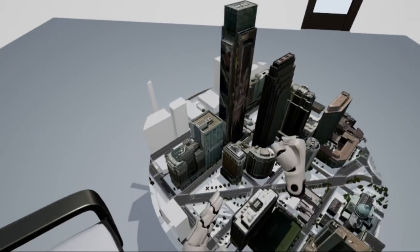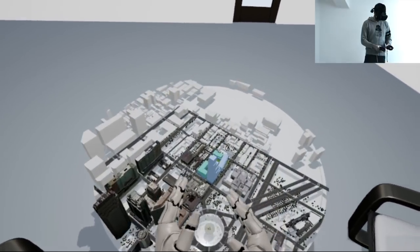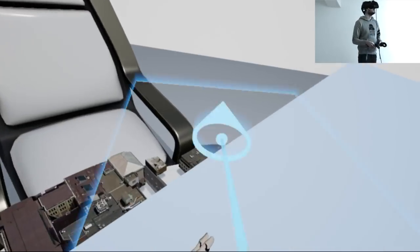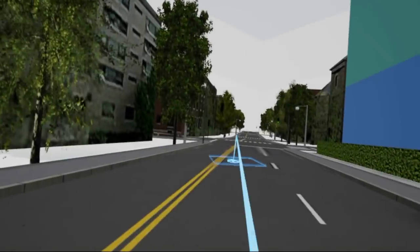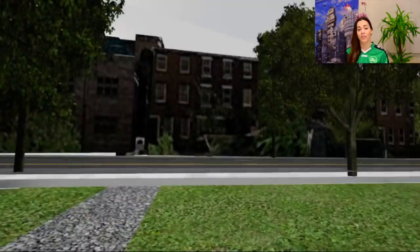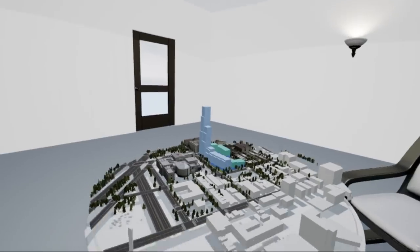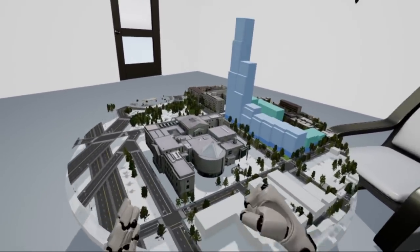What we're looking at here are first tests. We also want multiple users to be immersed in this VR world at the same time, so they can review the design together. I hope you like where this is all going, but please remember this is still just an early tech preview and we're not entirely sure what will actually make it into the product.